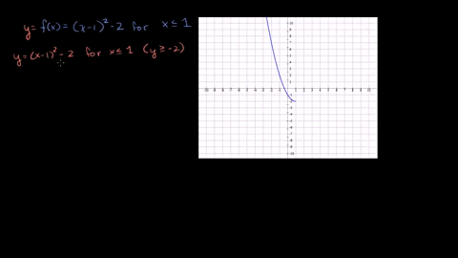So let's see, if we add 2 to both sides of this equation, we get y plus 2 is equal to (x minus 1) squared, right? Minus 2 plus 2, so those cancel out. And then I'm just going to switch to the y constraint, because now it's not clear whether y is the domain or the range, or x is the domain or the range. But we know by the end of this problem, y is going to be the domain. So let's just swap this here. So y is greater than or equal to negative 2. And we could also say in parentheses x is less than 1. We haven't solved explicitly for either one, so we'll keep both of them around right now.